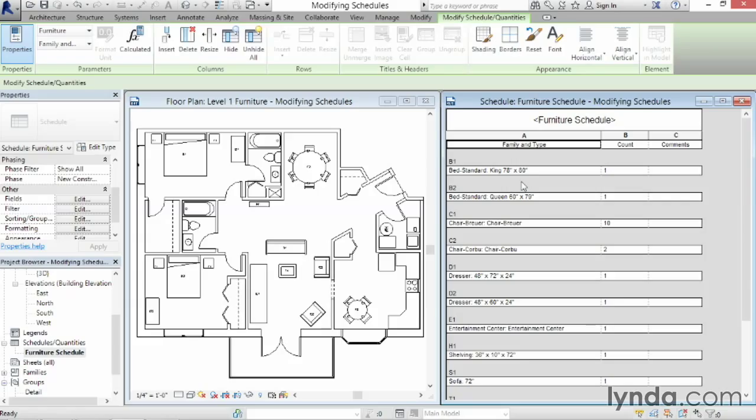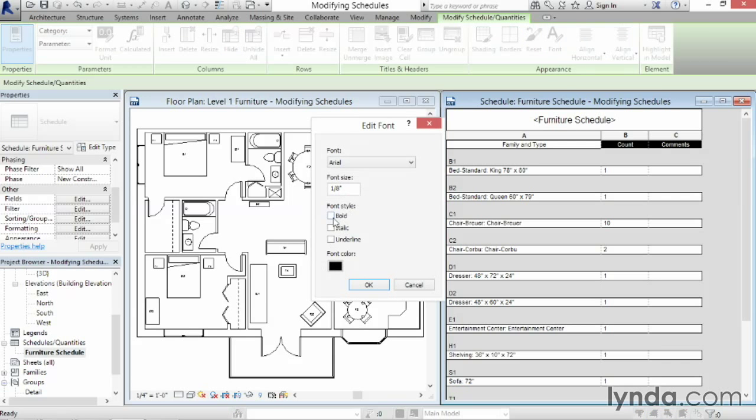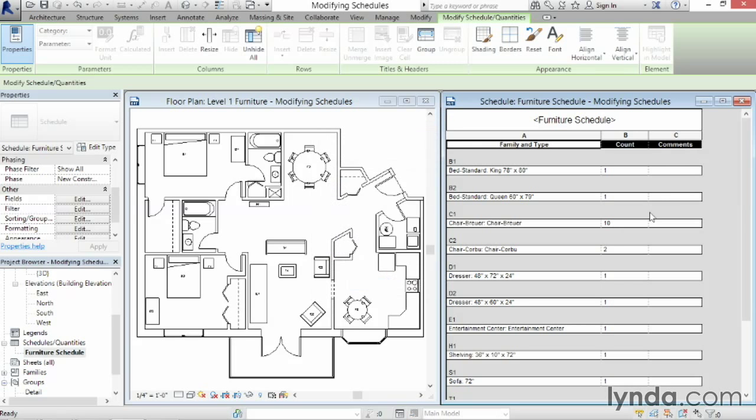Now, there's some other formatting that we can do, and you can do some of this formatting back in the dialog, but actually, if you look up at the ribbon, you can see that there's lots of buttons up on the ribbon, and some of this you can do directly in the schedule itself. For example, if I want to bold the headers here, I can just drag through those 3 header columns, click on this font button right here, and check the bold box. And when I click OK, and let's deselect somewhere else, you'll see that those turn bold.